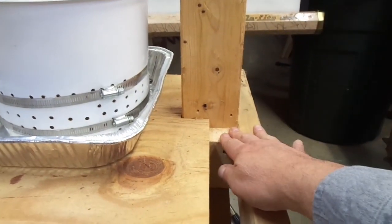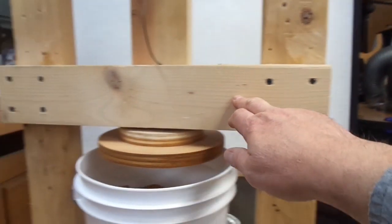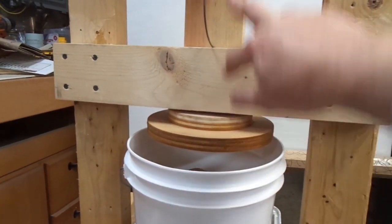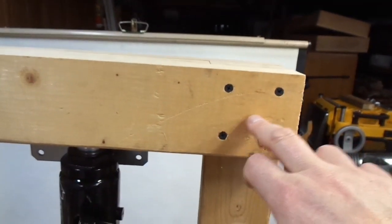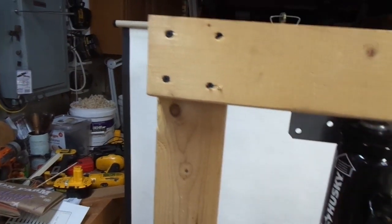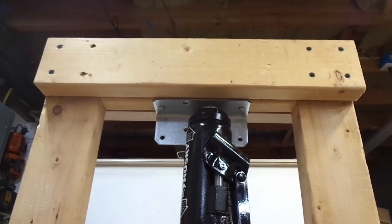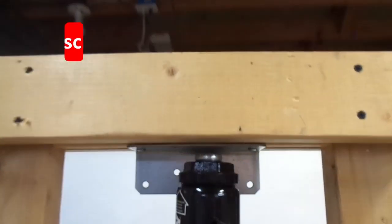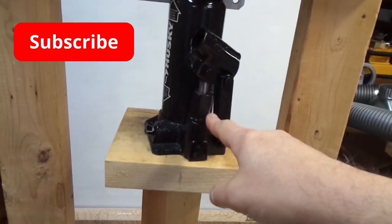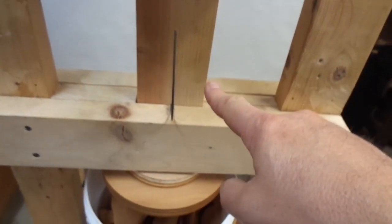This joint is for strength — it's glued and screwed. This one's just screwed; it's really just holding the piston in position as it goes up and down. Up here at the top, again for strength, these joints are glued and screwed. On the underside, the piston rides up against the steel angle bracket so that the piston won't deform the wood. And the hydraulic press pushes down on the piston.